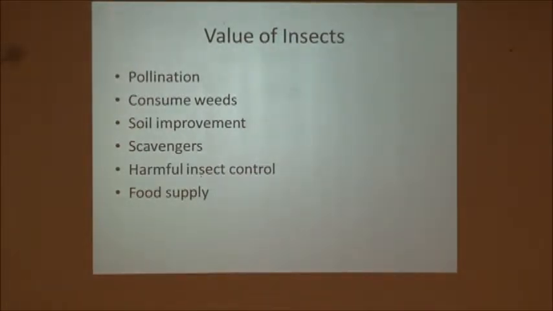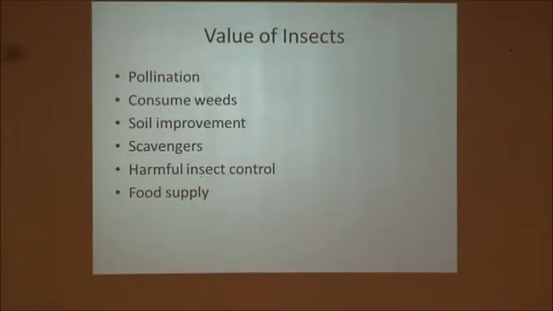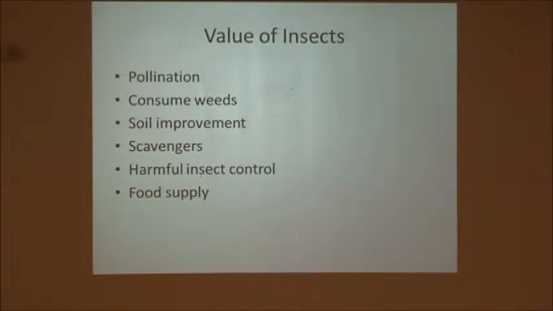The different values of insects: they can aid in pollination, the spread of pollen, and the fertilization of flowers. They can consume weeds, just like they could chew up a plant you don't want them to chew up. There's a lot of insects who actually feed on different types of weeds. Soil improvement — you have a lot of insects that make little tunnels or burrow through the ground, which loosens up the soil and provides easier air and water movement. They're also scavengers — you might see a little maggot eating on a carcass.